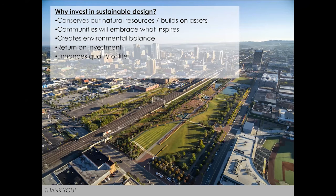When you invest in some type of smart irrigation system, there's a very quick return on investment that can be done for that. So you can actually take all of these practices that we've talked about today, and you can look at the dollars and cents down to that. And then at the end of the day, these things just enhance the quality of life. It's one of the opportunities that we see to really promote and celebrate our communities and just provide something else for our community. So with that, I'll wrap up and open it up to questions.